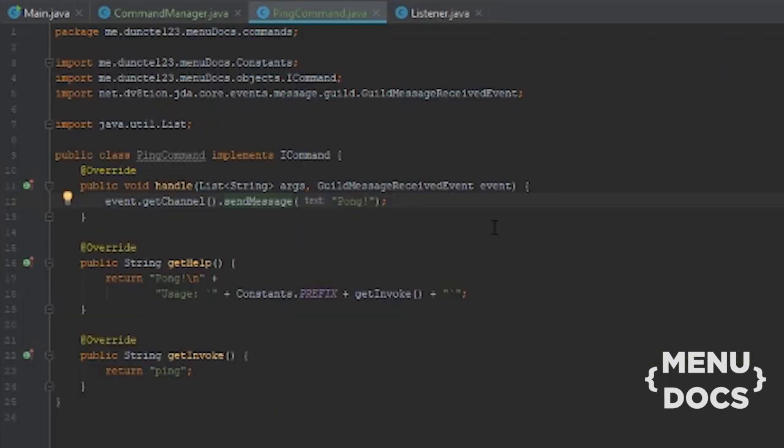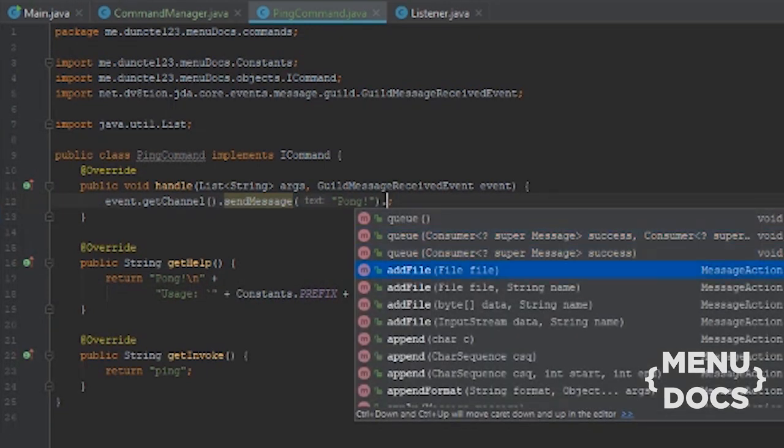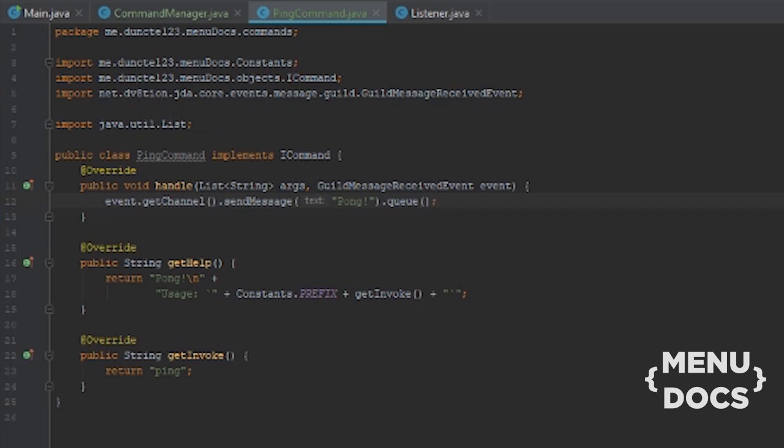And what is a RestAction? For every message, we're sending a post request to Discord, and those post requests are in the REST request model. Correct me if I'm wrong for that. So basically the RestAction helps us sending those requests to Discord. In a RestAction we have multiple methods like queue, submit, and complete. And because this is a MessageAction, we have like addFile and stuff to it as well. What we want to do is we want to queue this message so it's being sent.